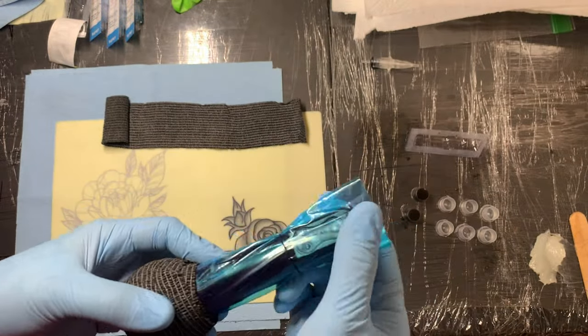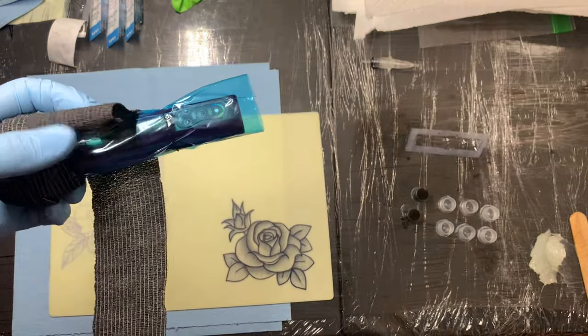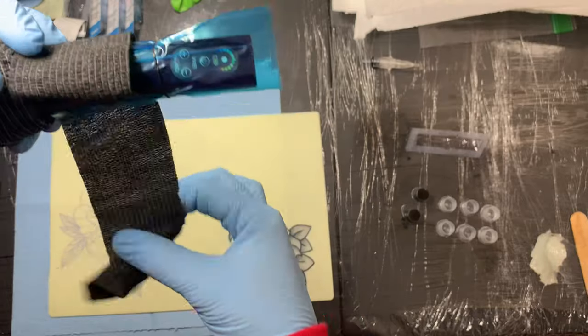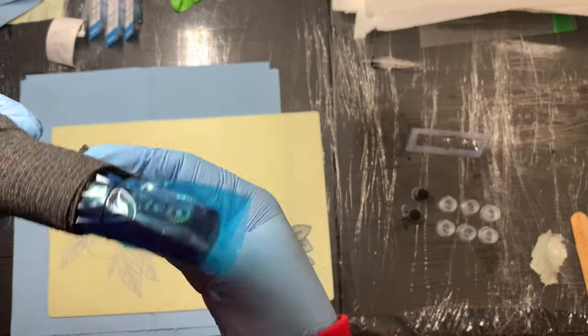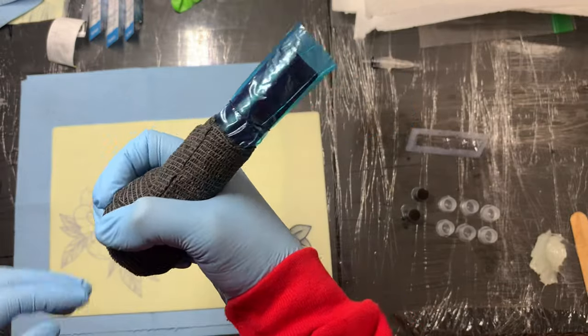It's completely covered. And then I use this other piece of the grip tape for the top part, so that my hand's comfortable up top too. And this is just full comfort. I don't pull any stress on this. I just leave it so that I get a full cushion there. And that is literally it. I'm ready to begin tattooing.